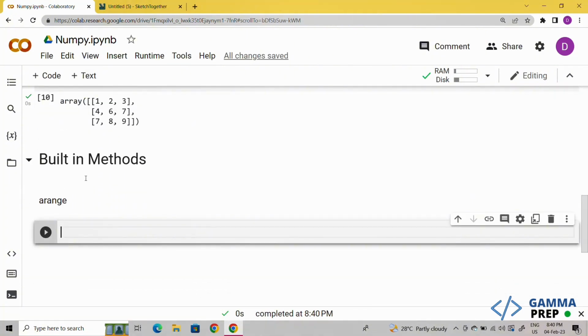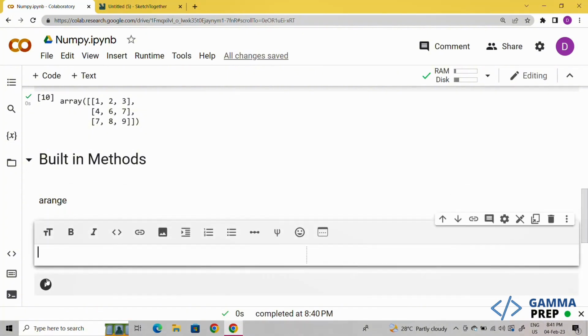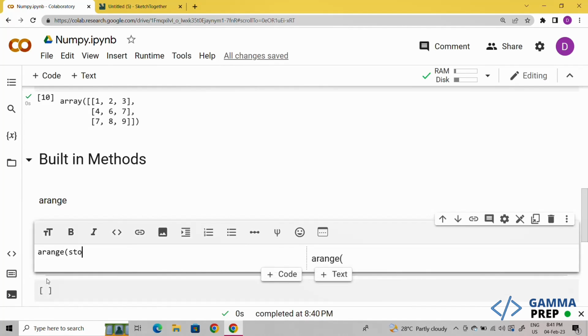Arange can be called with varying number of positional arguments. It's something similar to what we did in range. We can call it as arange and just give the stop parameter. What will this do? It is going to generate an array with all the values from 0 to stop minus 1.